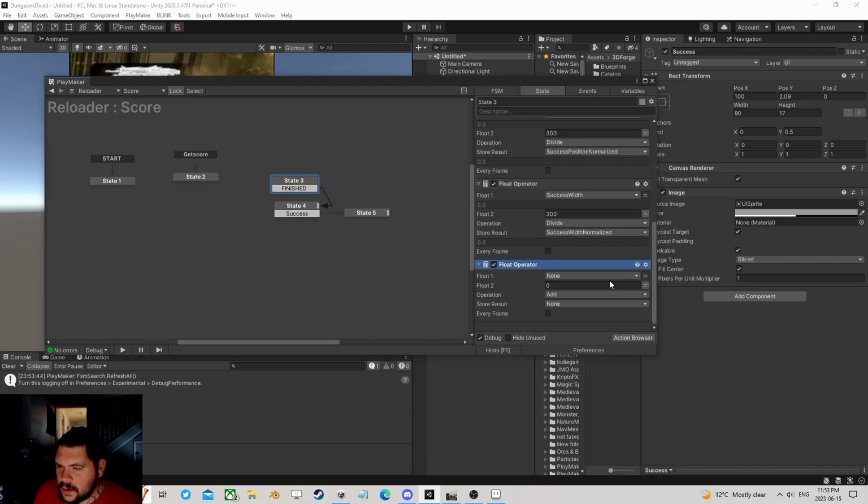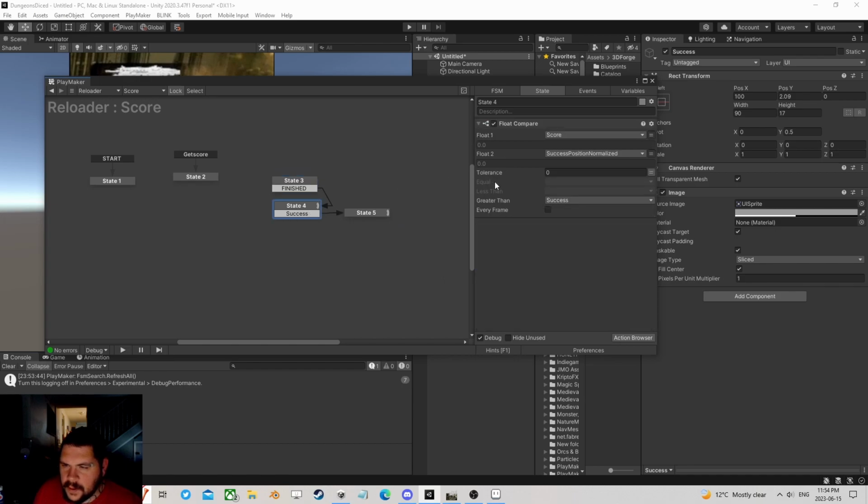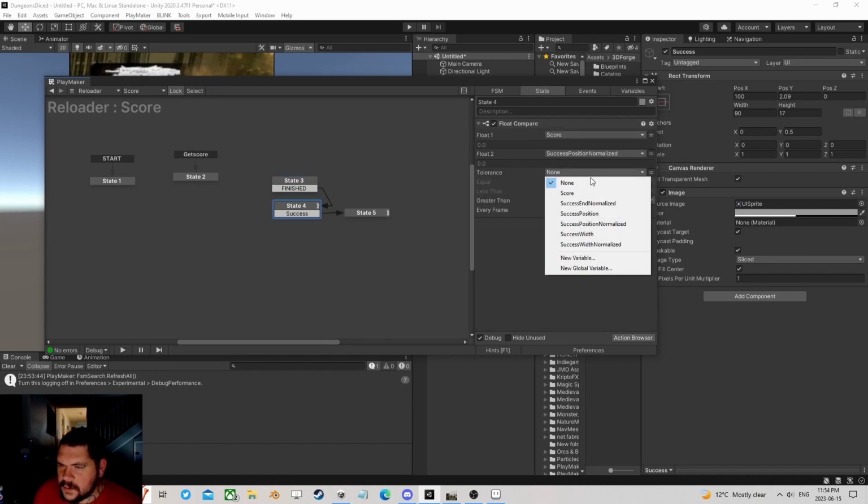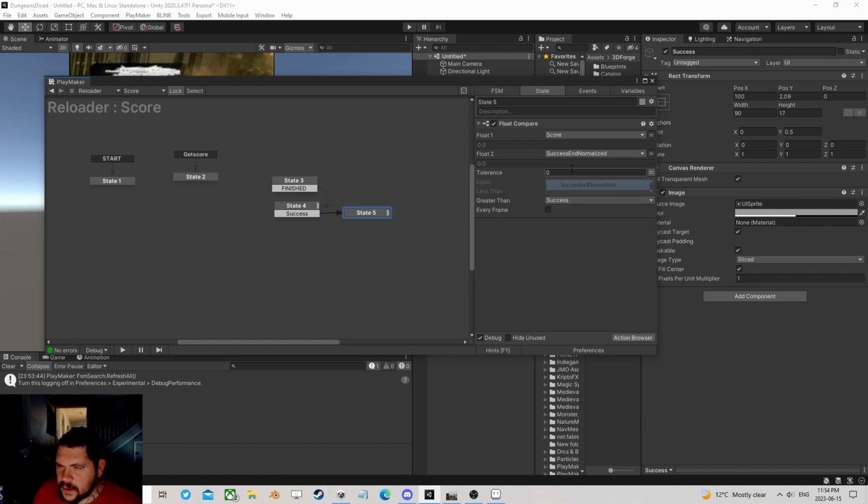So the success position normalized plus the width normalized, add them together, and that's success end normalized, right? Whoops, what am I doing here? We don't want a tolerance. So success end normalized.